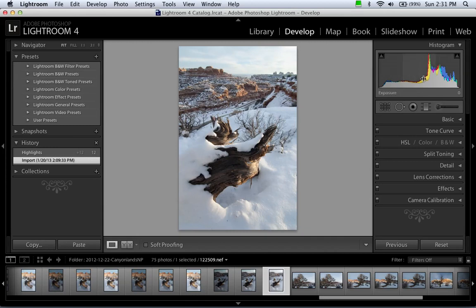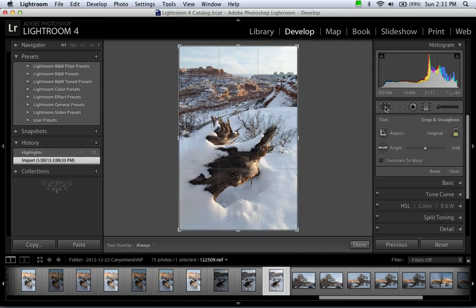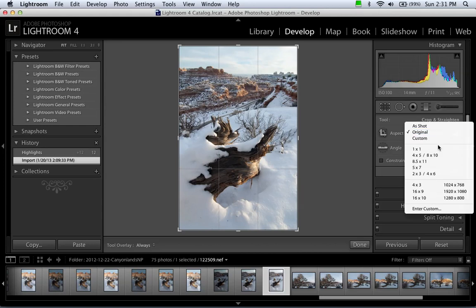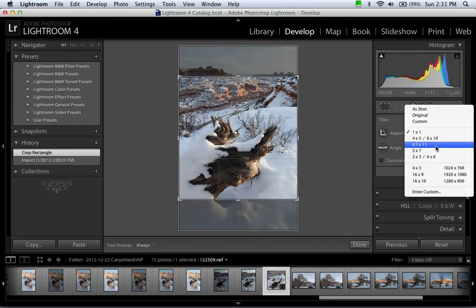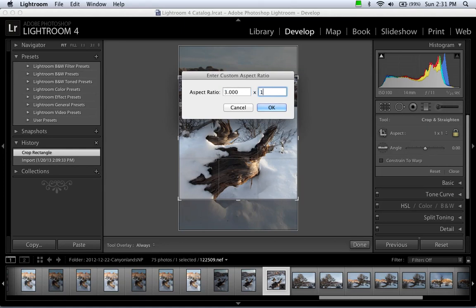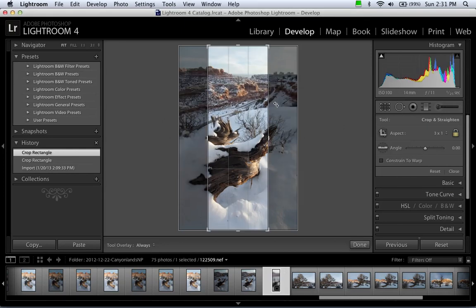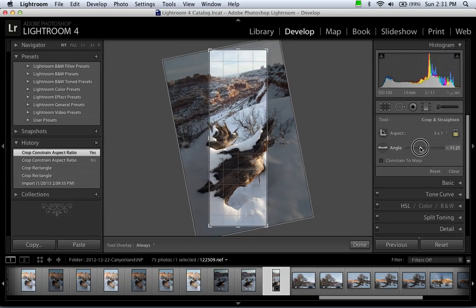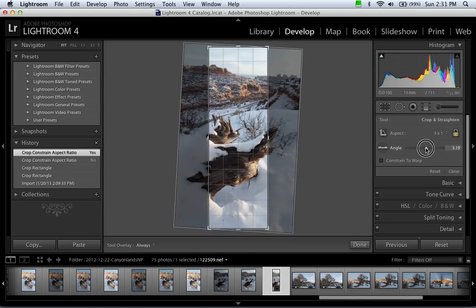Alright, so I've taken a look at the histogram. Now on to cropping the image. If I click on the crop overlay button or press the R key, I can bring up the crop controls. I have crop presets, a square, any number of print paper size presets, some screen presets, and I can build custom presets like a nice 3:1 ratio. I can press the padlock icon to lock or unlock whatever ratio I've set. And I can adjust the angle of the crop in case, for example, my horizon's not straight.